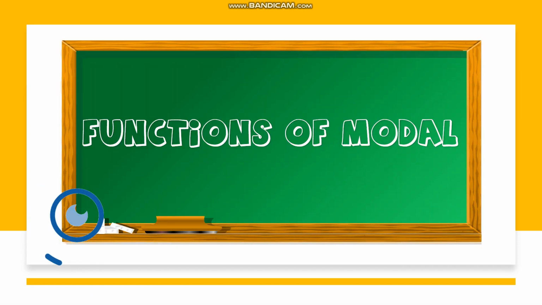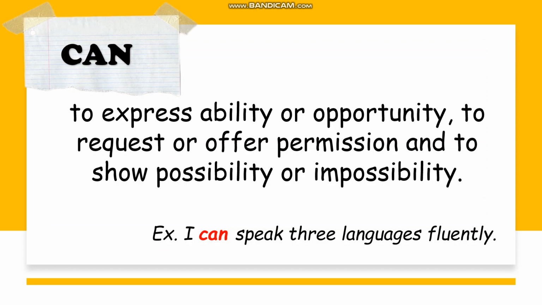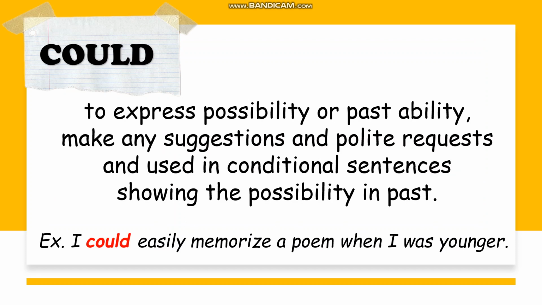What are the functions of modals? Can. The function of can is to express ability or opportunity, to request or offer permission, and to show possibility or impossibility. For example, I can speak 3 languages fluently. Now, if you use the modal can, it means you speak the language fluidly, you have that particular ability.